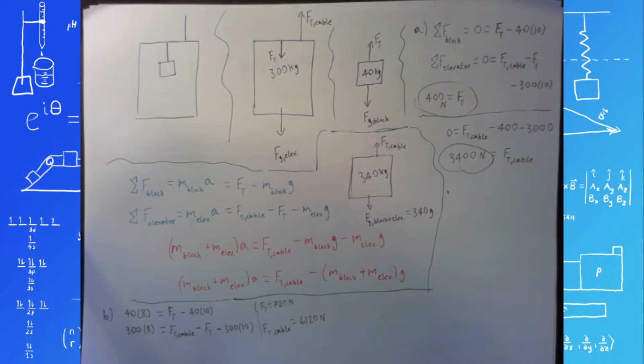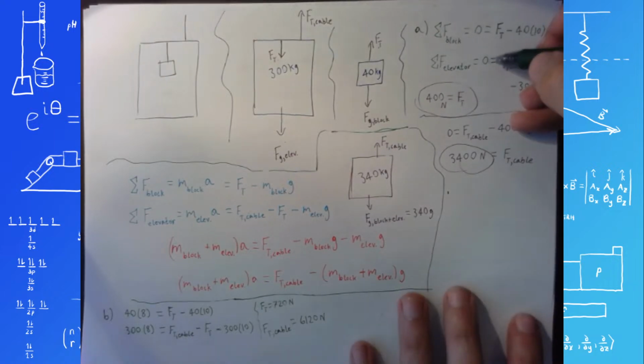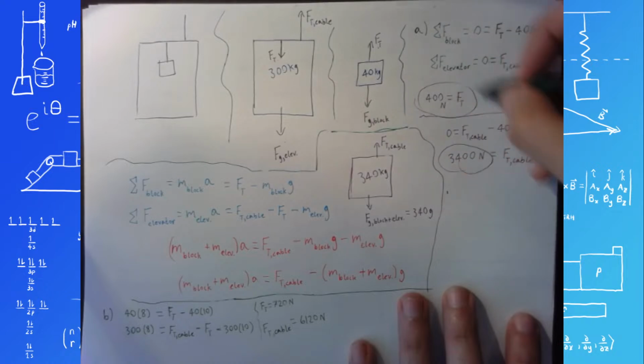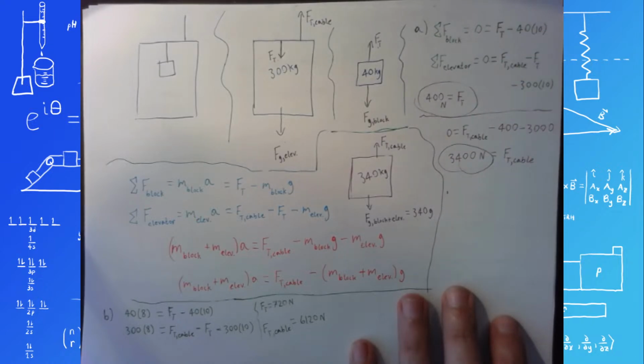Okay, part C says, what happens if the elevator moves downward at a constant speed of 4 meters per second? If you paid attention at the end of last week's stream, you remember what the trick is here. It said constant speed, and it also tells us that the direction is downward, so both magnitude and direction are constant. Constant velocity means the acceleration is 0. So the answers to part C are the exact same as they were for part A.